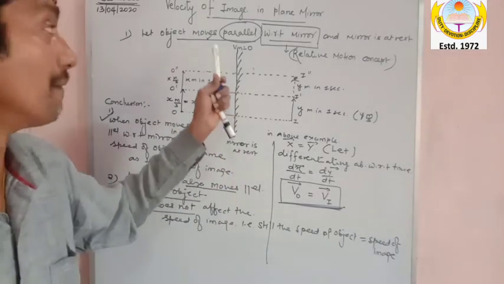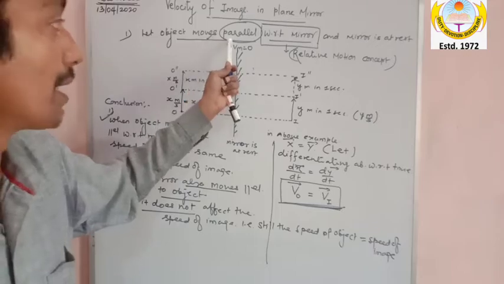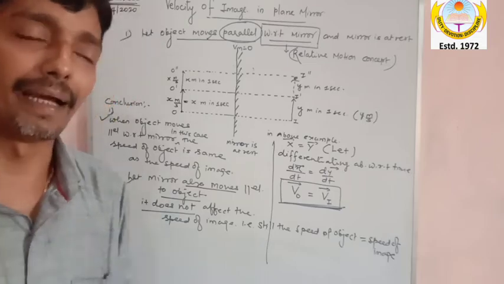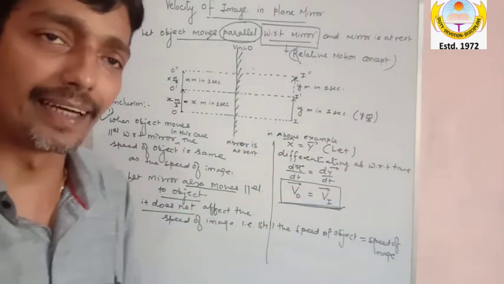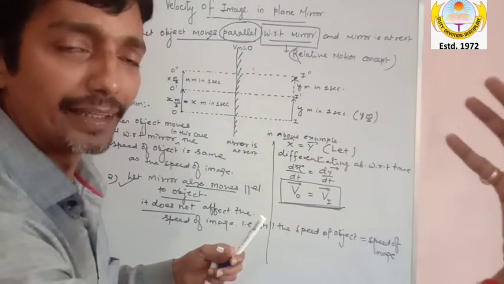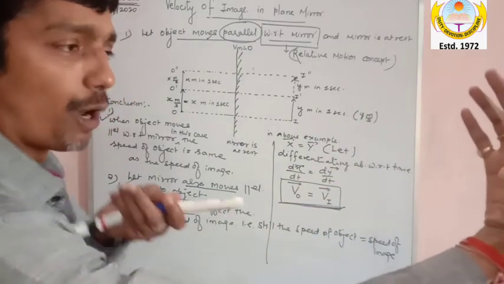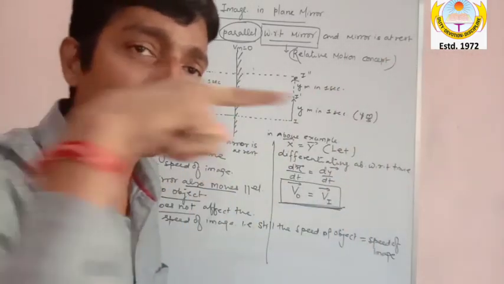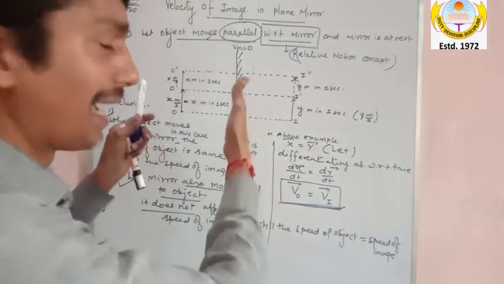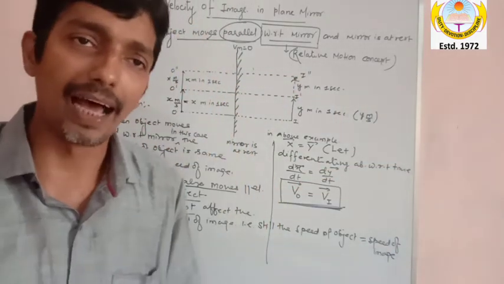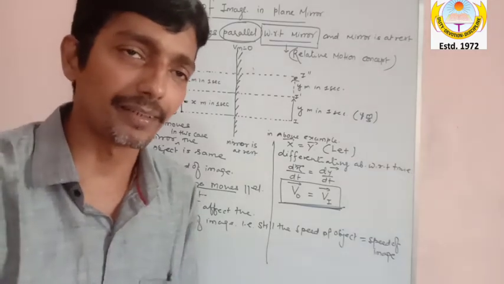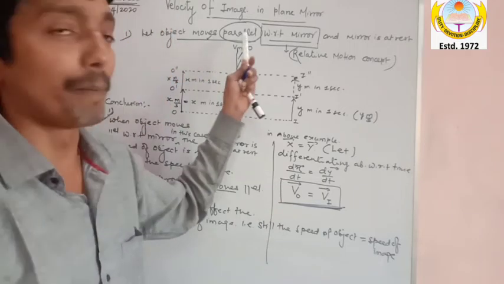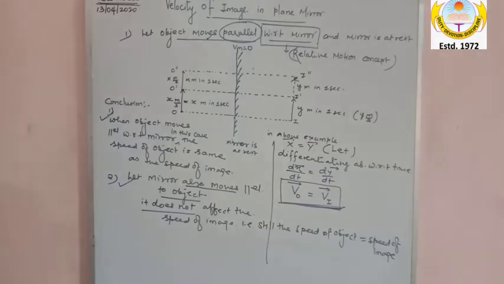Now in the next part, I will tell you what happens when the object moves perpendicular with respect to the mirror. Perpendicular. Right? My dear, in all cases when you are driving a vehicle, the car का rear view mirror is like this, right? I'm showing here, and the object is going like this. Mirror में पीछे से जो गाड़ी आ रही है, so they are moving perpendicular. Am I clear? But here I have shown the case of parallel first. So I will take care of perpendicular in my next class. So please write it down, and then we will go for the object moving perpendicular with respect to the mirror. What will be the speed of the image?